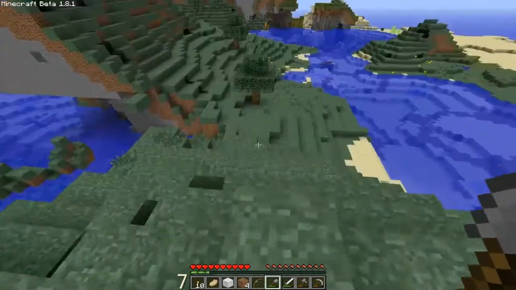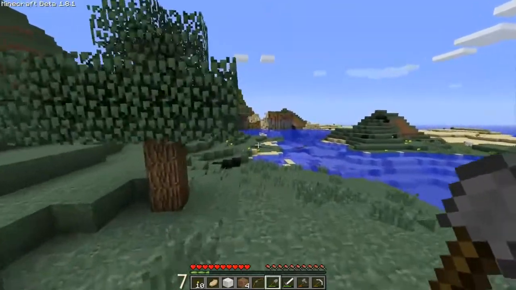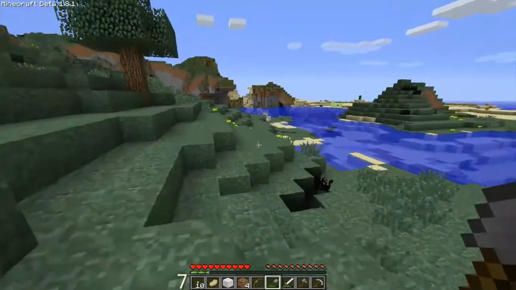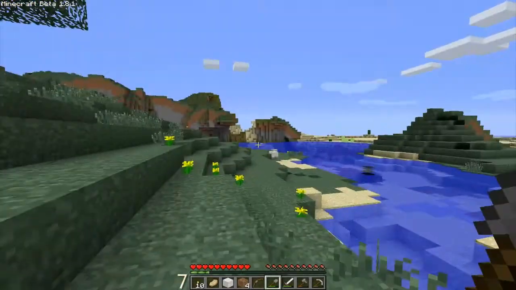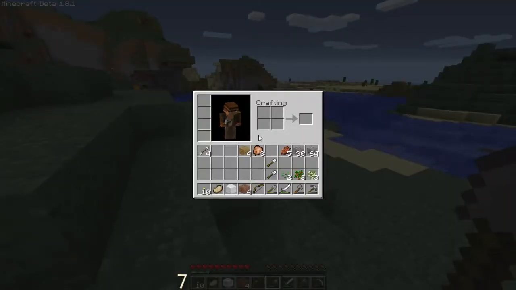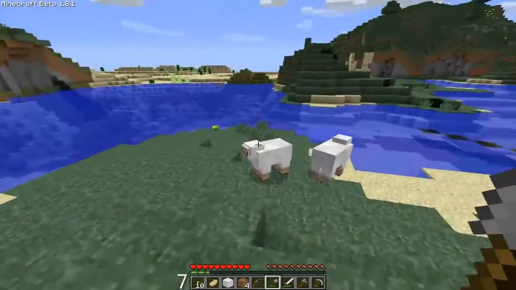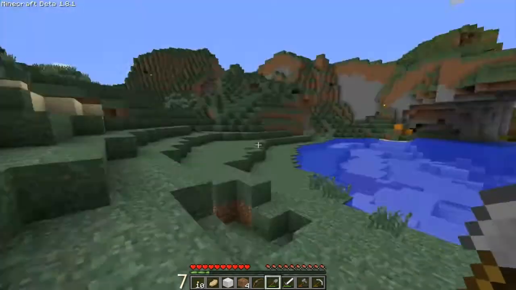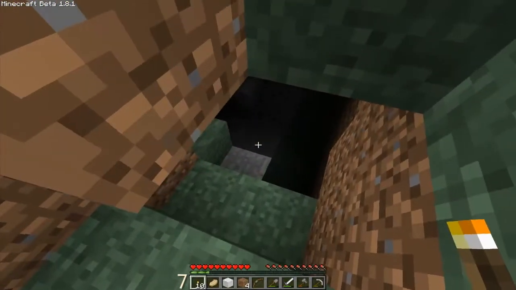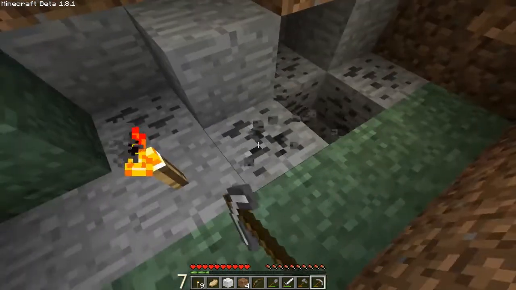Ooh, there's pumpkins down there as well. I would like some pumpkins for the decoration. The lighting bugs are all over the place. It's kind of bugging me. Bugger. Didn't bring any shears. Proper dark in here. Ooh! Don't mind if I do.